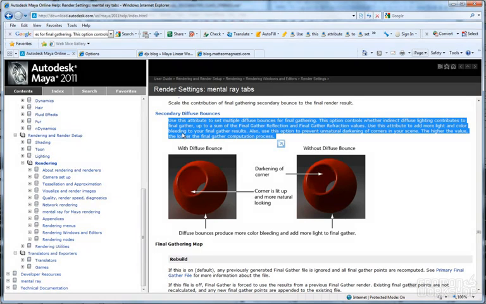It increases the color bleeding, which is the color that, as you can see here from this sphere, now there is more red on the plane where this, let's call it donut, lies. It means the light of the object is reflected on the neighboring objects. Okay, and this we call color bleeding. Also use this option to prevent unnatural darkening of corners in your scene. The higher the value, the longer the final gather computation process takes.